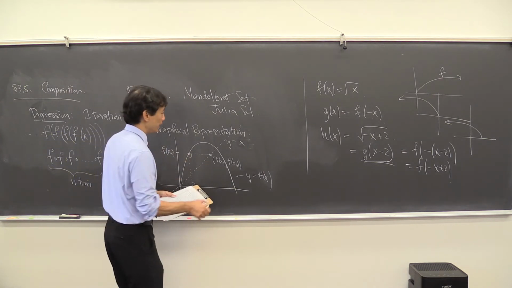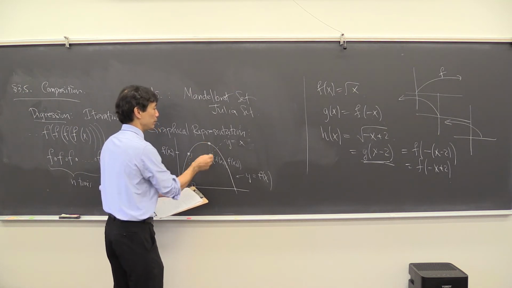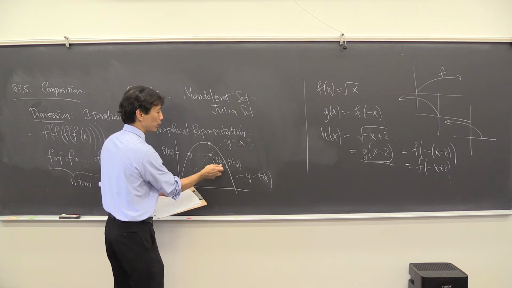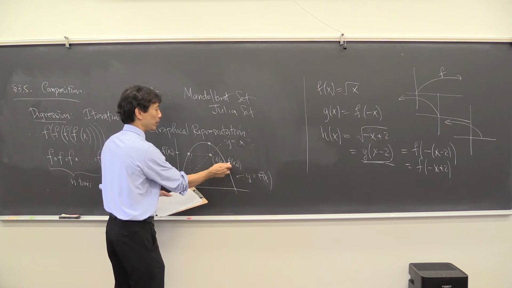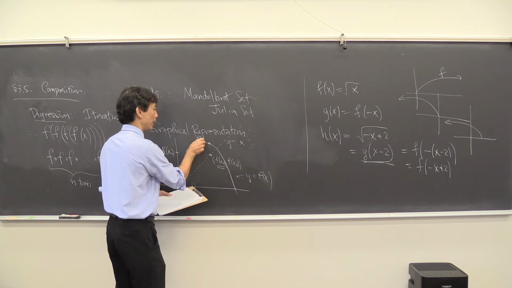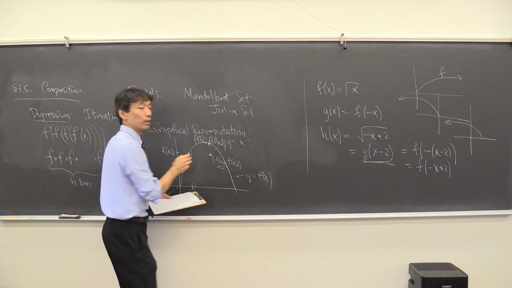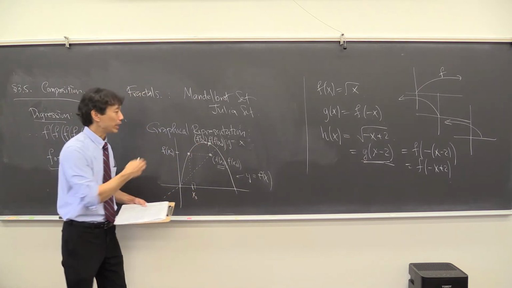And then you remember what we did last time. We're going to go from there. Now we project vertically to the function, and the x coordinate stays the same, but the y coordinate has to be f of the x coordinate. So we get this is f of x naught, f of x naught, right? And we keep on going, right?